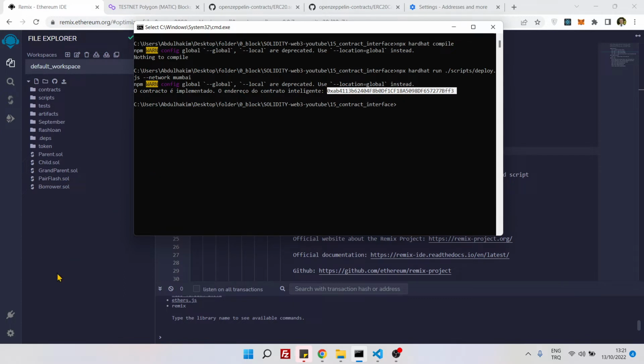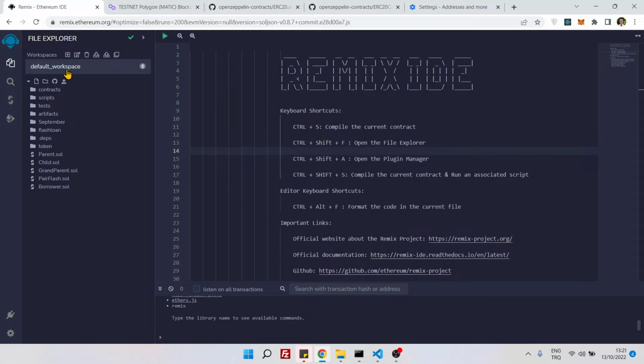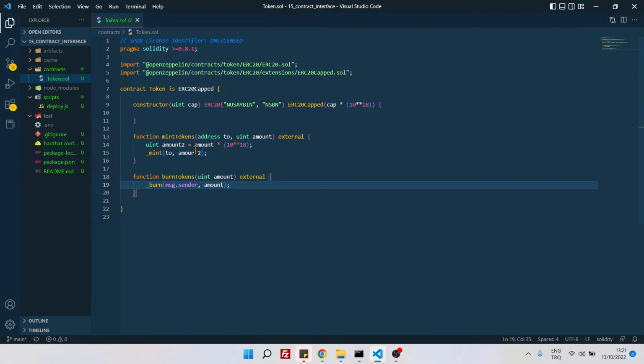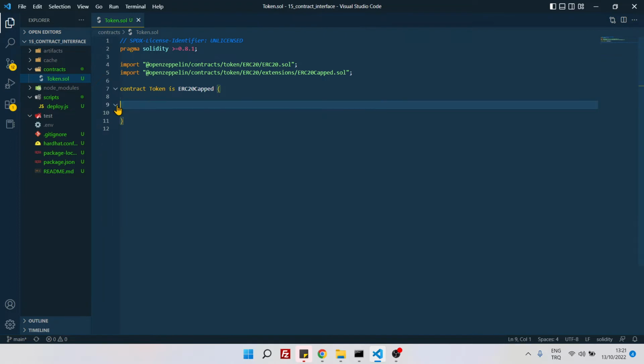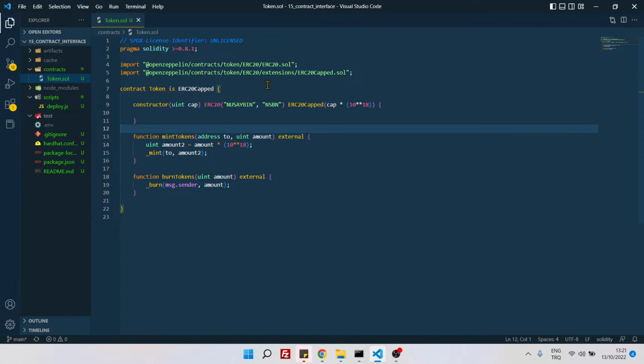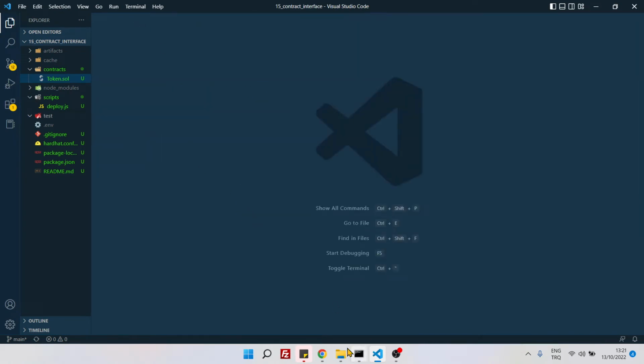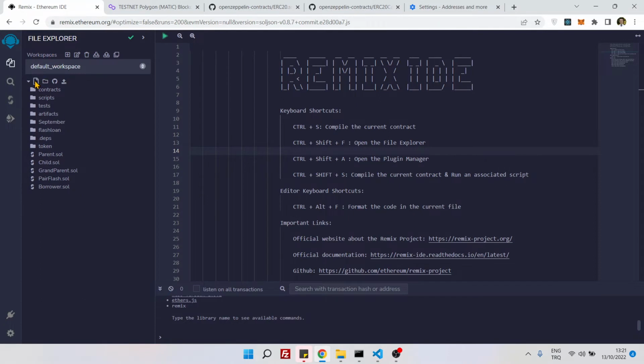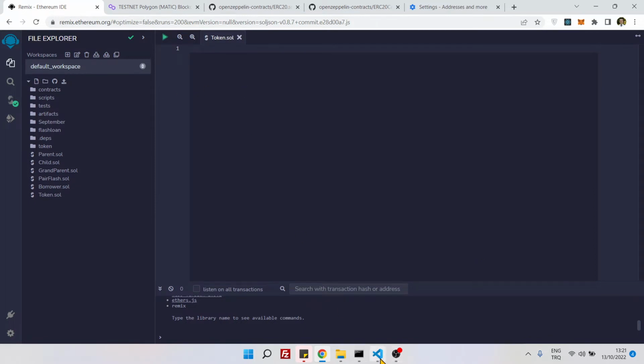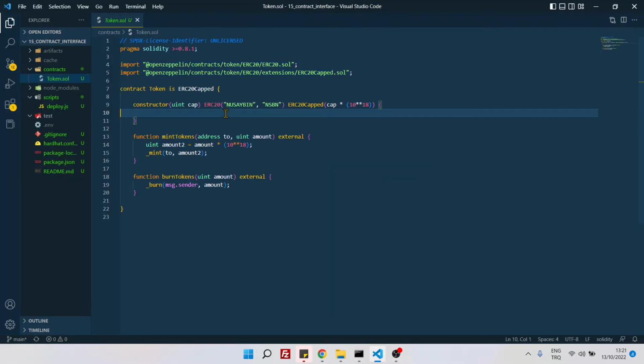This is the contract address, and now go to Remix, create a file, and by the way, here is my contract file. And this contract, it can be any contract, okay? I mean, right now the code of the contract is irrelevant. It's not important. But I have created this token contract because I would like to show you how you can create an interface for a contract that is importing from other files. And yeah, so now go to Remix, create a file with the same name as your contract, and just copy paste the code inside your contract to Remix.